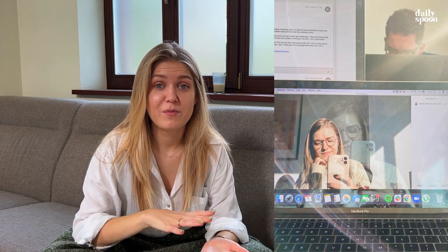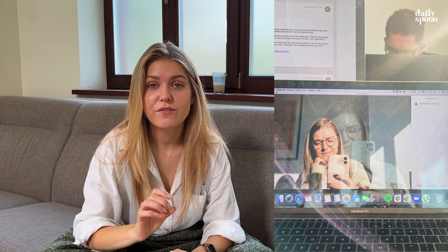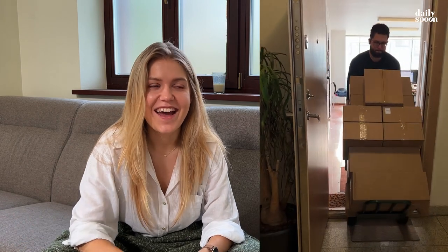But during Christmas, about seven months later, it really became quite hectic with all the boxes. Since we grew quite a bit, we wanted to look for an office. In February, we moved into our very first office — it was in the heart of Vilnius. It was lovely. We were so excited to have a proper place to work and get our apartment back to live in. And it really showed us that this project could be something. A few weeks later, I quit my job and dedicated myself full time to Daily Spoon.